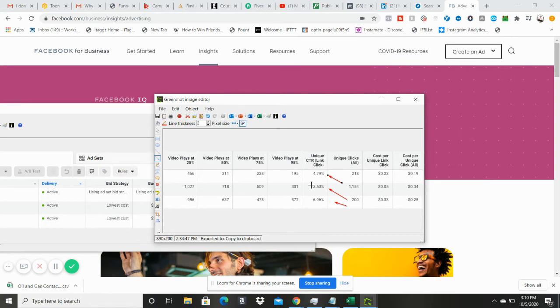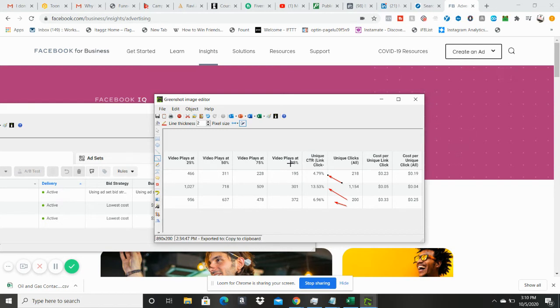You're usually getting sales or appointments or whatever your objective is. The higher, the better. And again, we're just talking about the number of clicks, unique clicks, and then the cost per click here as well. Now you see these things, video plays.